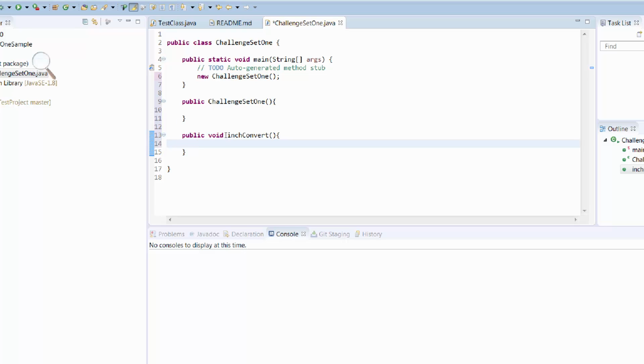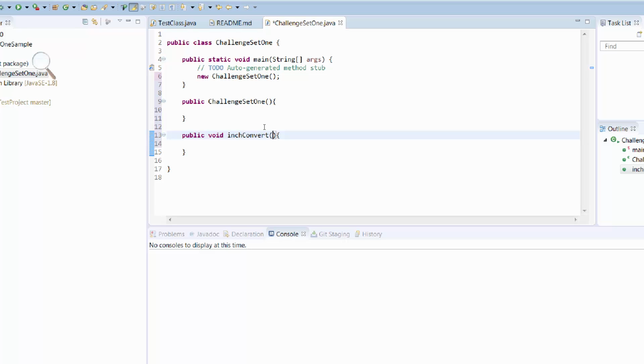What I want to do is I want to take a number and convert it to centimeters. So now that I'm thinking about it, probably what I want to do is I want to send the number of inches to my method so that my method just takes that number and runs a conversion. So I'm going to place a parameter in here. A parameter is a piece of data, or multiple pieces of data, that gets sent to your method when it starts.